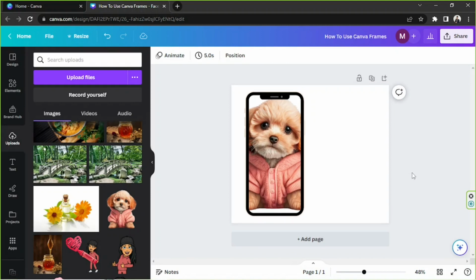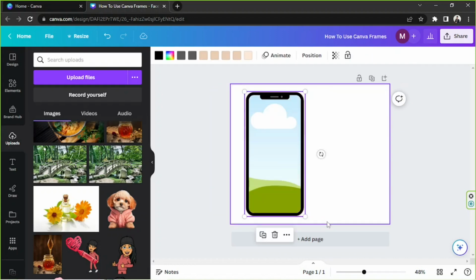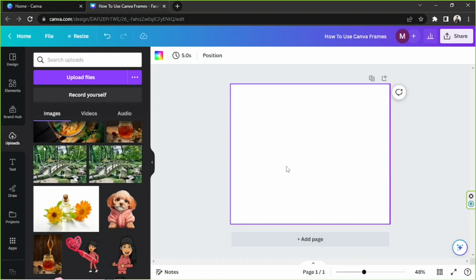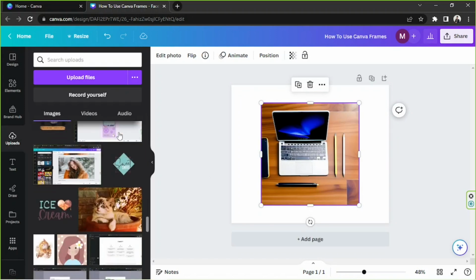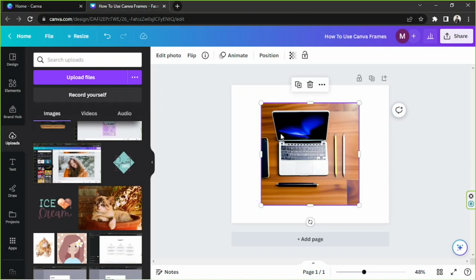So now we're gonna move on to the second step. I'm just gonna delete this and this one too. Okay, so in order to do the next step, we're gonna need a photo to work on first. Maybe this one would be okay. Okay, let's work with this one. But I'm not very happy with it, but let's just give it a try. So of course, we're gonna have to click on it and then go to the Edit Photo button on the toolbar above.